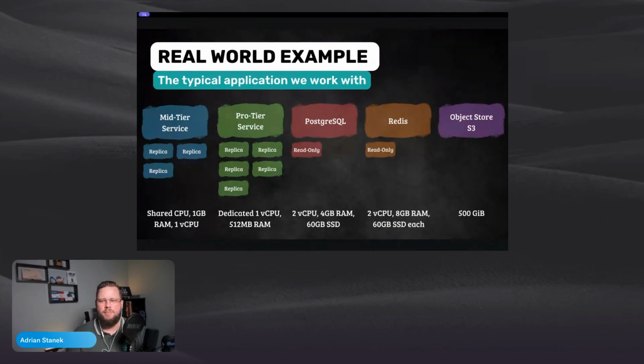So we have 5 replicas, 30 replicas. This is roughly what's there as an instance. We have a Postgres database with a read-only cluster. This is what I always prefer to do. Always have your read-only clusters. The Redis is the same, and an S3-compatible object storage. So this is the very basic setup.